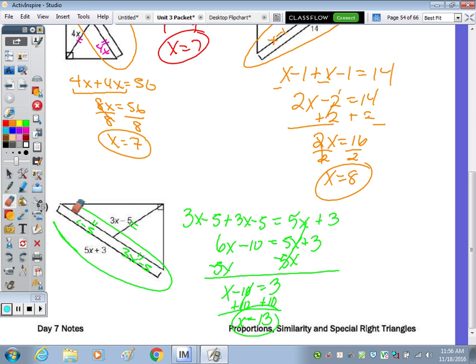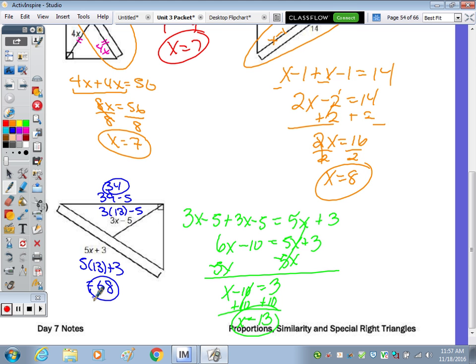Now just so we can see it with the numbers, I'm going to get rid of all my marks and do some mental math. This is good practice in case they asked you to find the hypotenuse. Five times 13 is 65, and then 65 plus three is 68. And then three times 13 is 39, and 39 minus five is 34. Is 34 half of 68? Yeah, it works. So it checked.